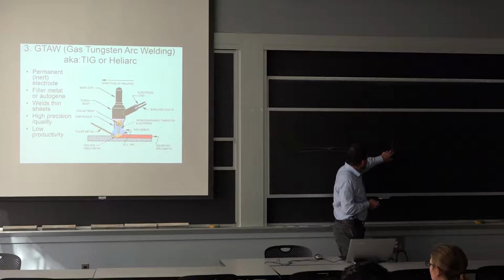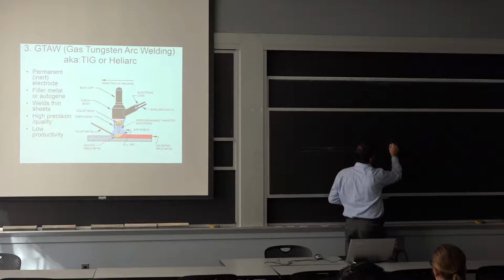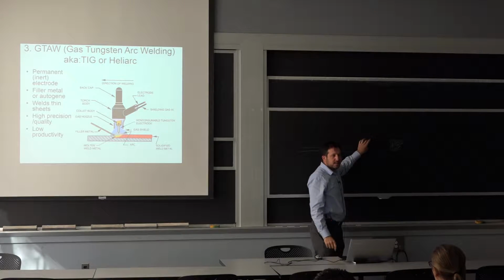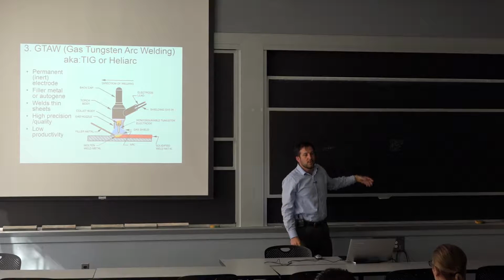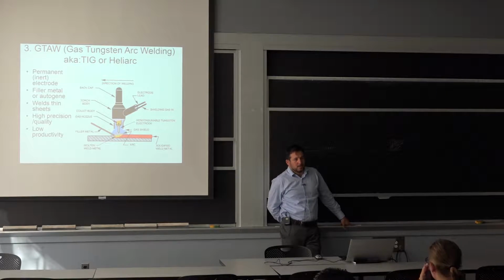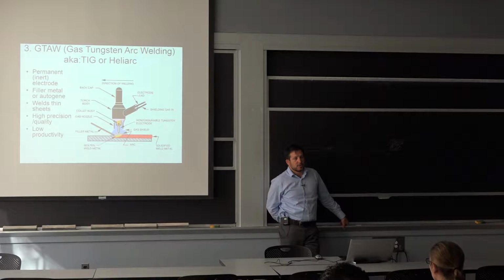So I'm putting just the first bead here, and then to completely fill the joint, there's another bead, and there's another bead. So whenever you have something that's more than about 6 millimeters, you end up having to do multiple passes. And you want to use the semi-automated processes if you can, because it allows you to work faster when you have a lot of material to build.